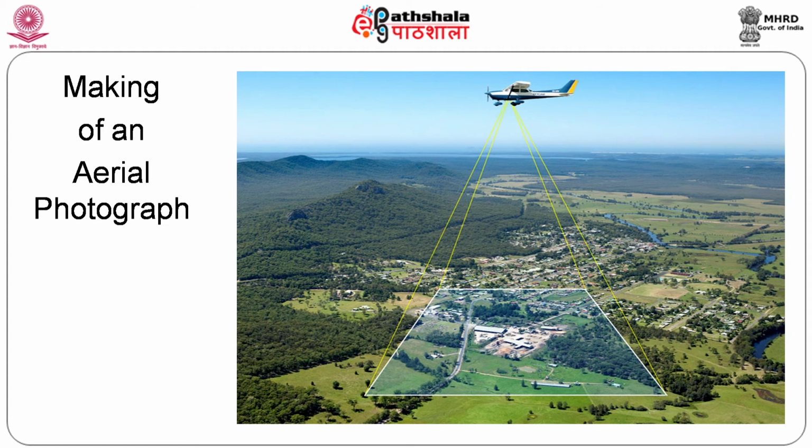You can see how the photographs are taken from air. This is your aeroplane, and this aeroplane will be moving in this direction, and it will be taking a small area. So you see how accurate, how beautiful. Of course, it has been taken from land. This is an indication for you, and this is the area of coverage, the total area of coverage, and they invariably try to maintain the verticality. If this verticality is maintained, you don't require any corrections, otherwise corrections are to be made with respect to the photograph which is being taken.